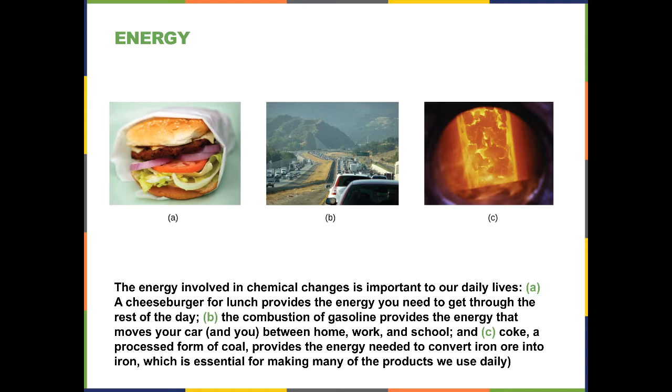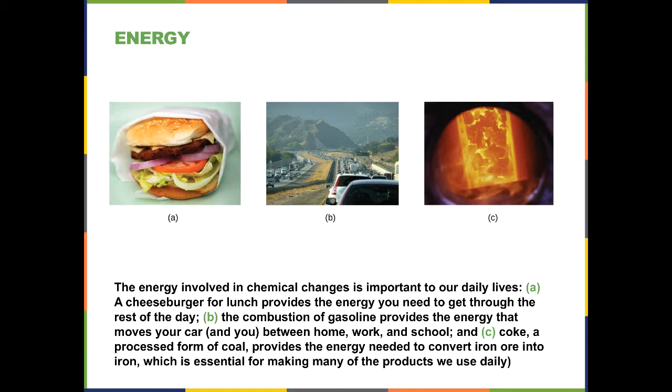Chemical energy is another form of energy, and it's actually quite important. First of all, on the left here under A, you see a cheeseburger. A cheeseburger is a form of food that we eat maybe for lunch, and it supplies us energy for our bodies to run for the remainder of the day.